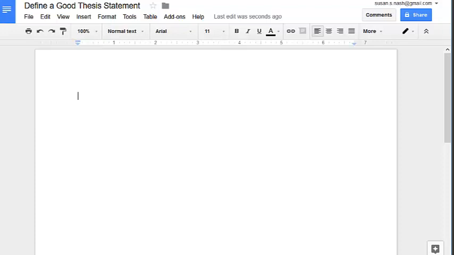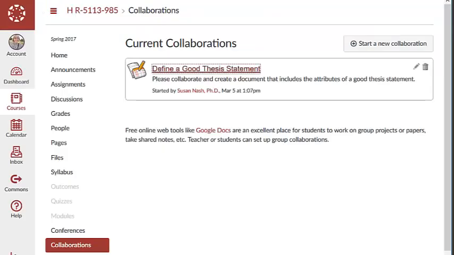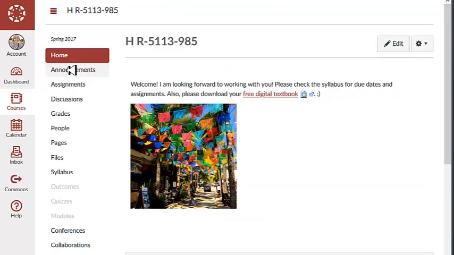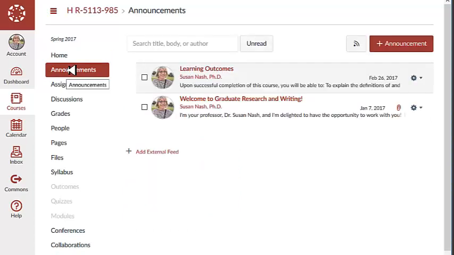So let's go back to the collaboration, and let's go back to the home. And if we want to make an announcement, we can make an announcement that it is now available. A wiki is now available. Just please check in collaborations. We can go into more detail and explain that it's a wiki too, but we'll do that later.